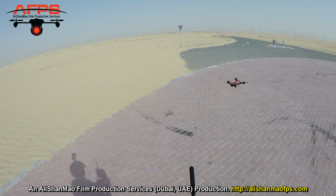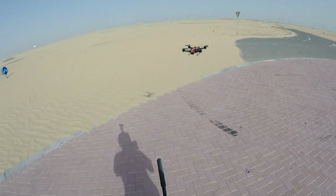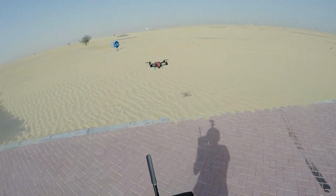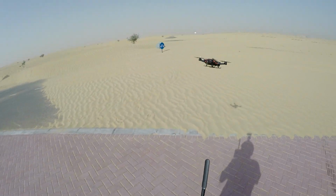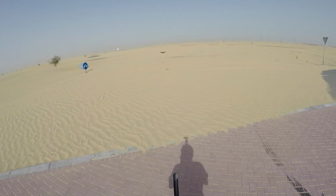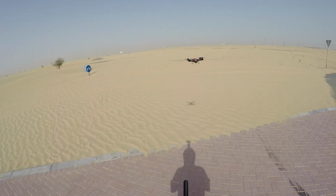It's amazingly quiet. I'm using 3-blade propellers. It's very quiet. I'm having a difficult time seeing the LCD because it's really bright out here. So there's no way I can actually fly FPV. Right now I'm in altitude hold or attitude hold mode, that is balance and stabilize mode. And look at it. Wow, it's so smooth, no wobbling at all.